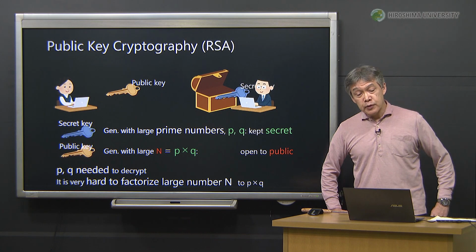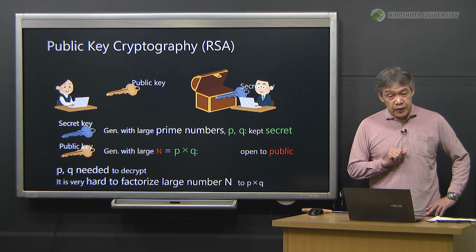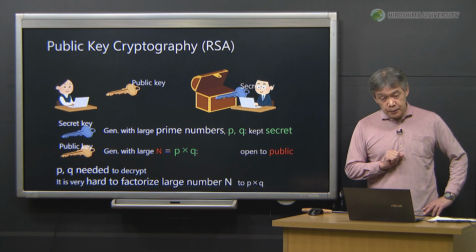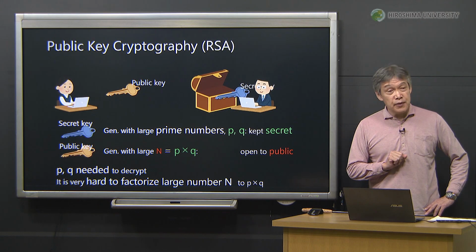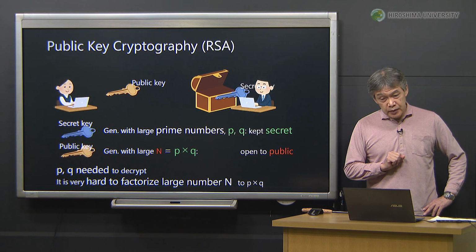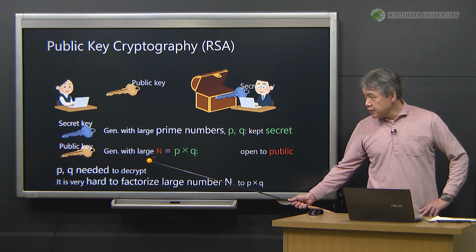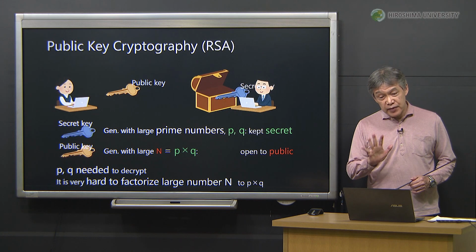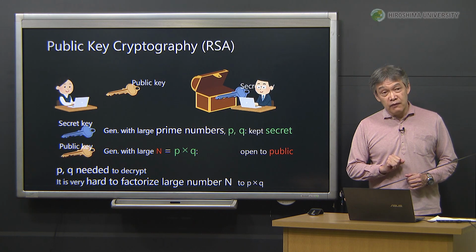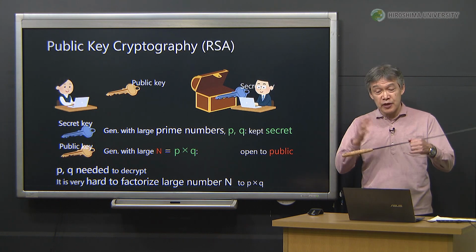So the safety of current cryptography relies on this, and this cryptography is not only for the banking system. National safety heavily relies on this cryptography. If someone invented a way to factorize this large number into P and Q, that would have a very large impact on the entire world, from the banking system to national security.